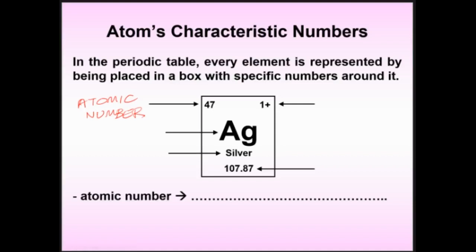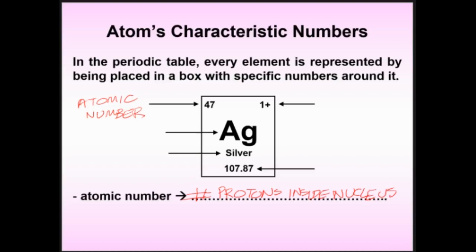Could you still say it's the number of electrons around the atom? You could, but almost no one says the number of electrons outside. They all say the number of protons inside. I think I mentioned that when I talked about the strong force. Does anyone remember why, even though they're equal, no one refers to the electron? Exactly. It's always easier to change the number of electrons on the outside, but it's very hard to change the number of protons. So that's why they always stick to the number of protons. So atomic number is the number of protons inside the nucleus. Okay, so that's the atomic number.